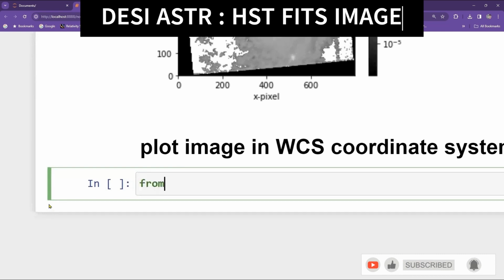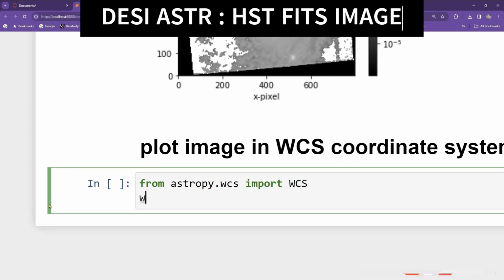So from astropy.wcs import WCS, world coordinate system, right? And then my WCS can be extracted from WCS, and then HST1 and from the header, right?